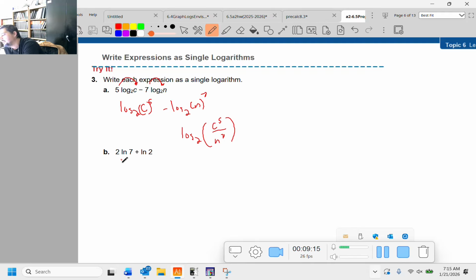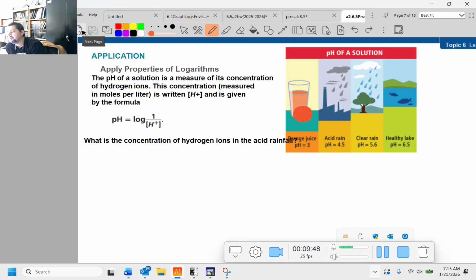And we got another one of these with numbers. We got a natural log of 7 squared, which is a natural log of 49, because we know what 7 times 7 is, right? I hope we do. Plus a natural log of 2. Okay, so if it's positive, it goes in the numerator, and we attach them through multiplication. So this becomes a single natural log, base e, by the way, of 49 times 2, which is 98. And of course, the e is understood, but I'd like to write it to remind you of what it is, because you have to know that ln has a little bit of e down there. Moving forward with our lives.